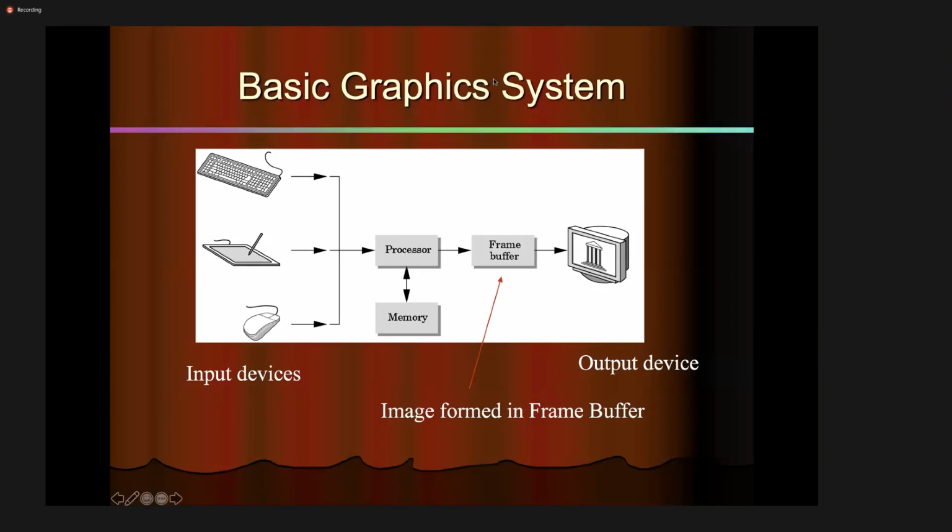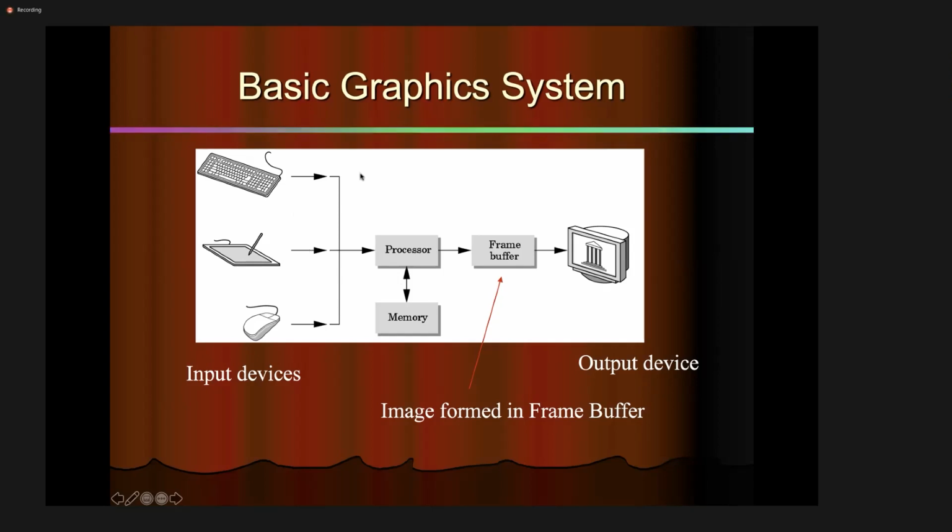Now when we consider this frame buffer, the frame buffer takes some data from the input devices, whatever you want to display on the screen, and keeps it in the memory. From memory, pixel by pixel data will be taken into the display processing. Here, these input devices give some kind of input, and that data will be processed here.